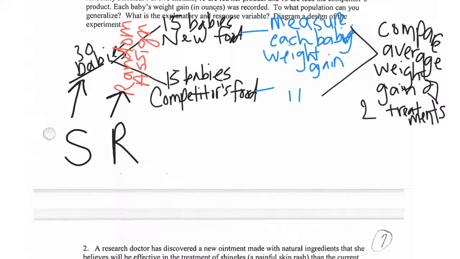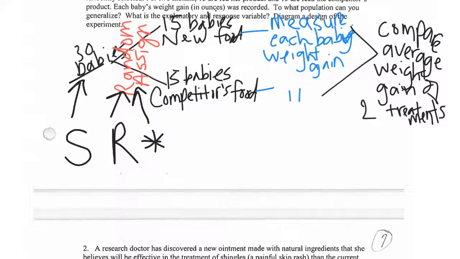Now, the asterisk is also this random assignment, but that's the part where you say randomly assign them by putting them in a big bag. This is what the asterisk is. It's not a bad word. It's a whole process: putting them in the bag, shaking well, and pulling out half of the babies for each treatment. It's kind of a lot of things. That's why it's special there. It's the chorus: shake them up, shake well, put them in the bag, shake well, pull out half for each treatment.